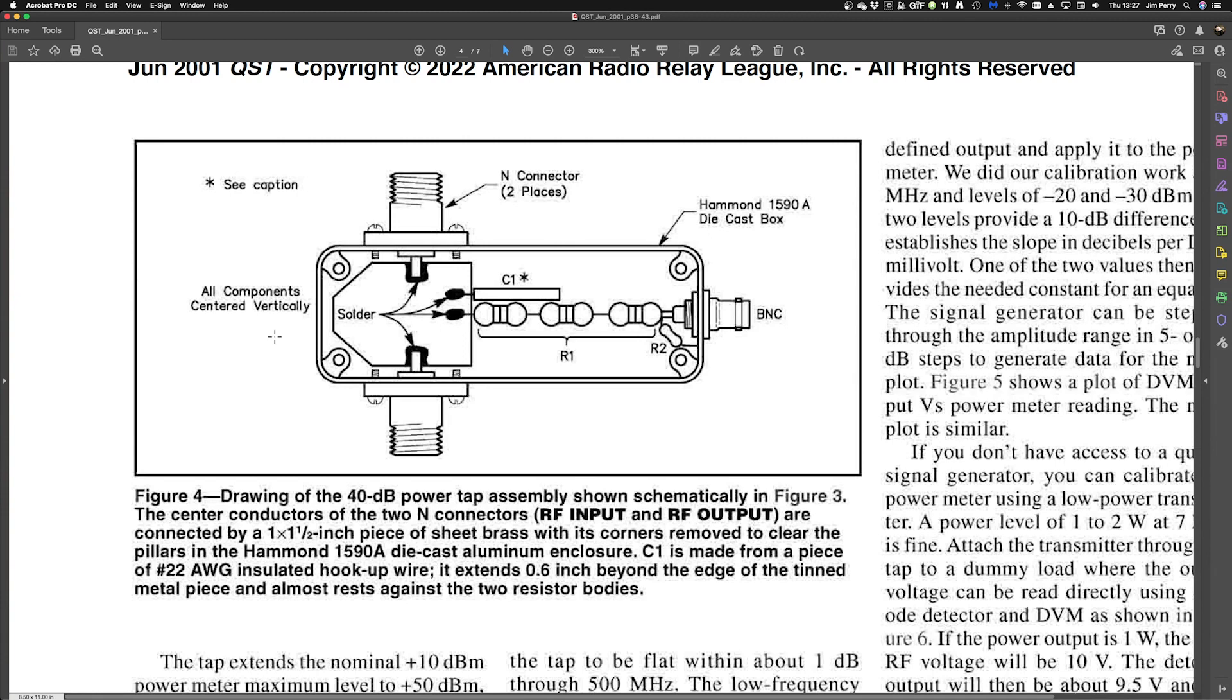So, the three resistors go to the center pin of the BNC connector and then there is the 47, in my case, ohm resistor R2 that is across the center pin of the BNC to the shield of the device, which in this case is the case device. And, that's it.